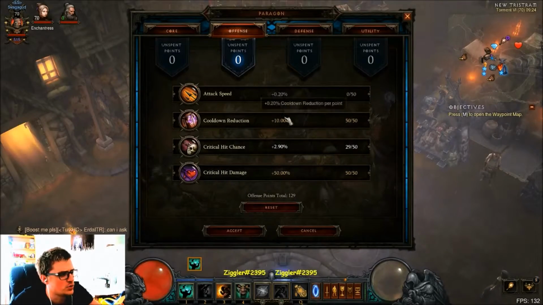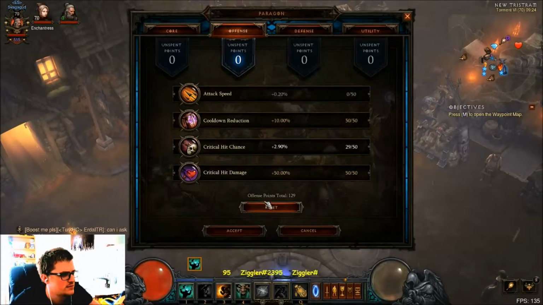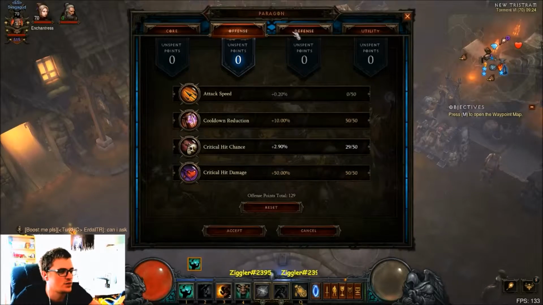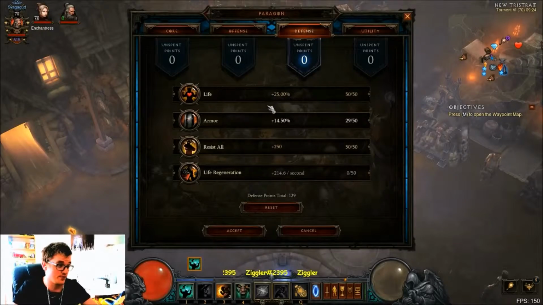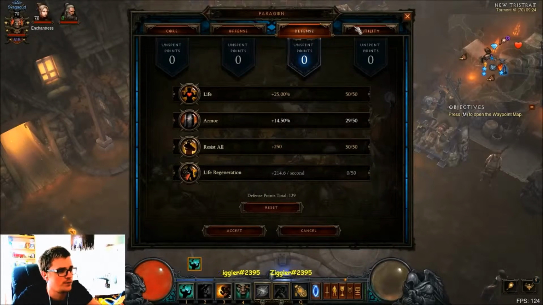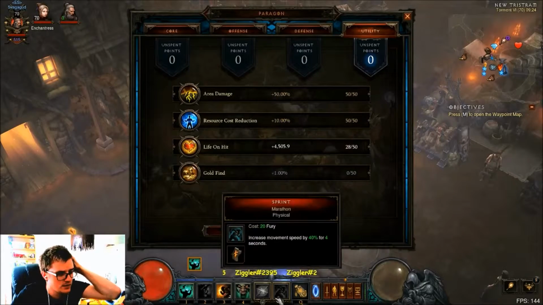The reason why I'm going cooldown here is because it's kind of nice. And then critical hit damage and then crit chance. Like the Paragon doesn't matter really, because you will one-shot everything in Rifts. This is the normal Rifts, not Great Rifts. I haven't tried the Great Rifts that much. And defense, you go life, resist all, and then armor. And on the last you go... wait a minute.